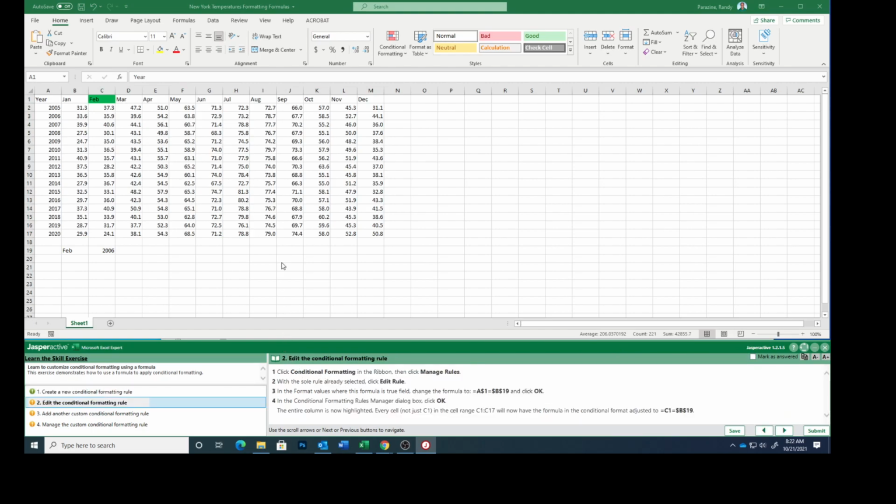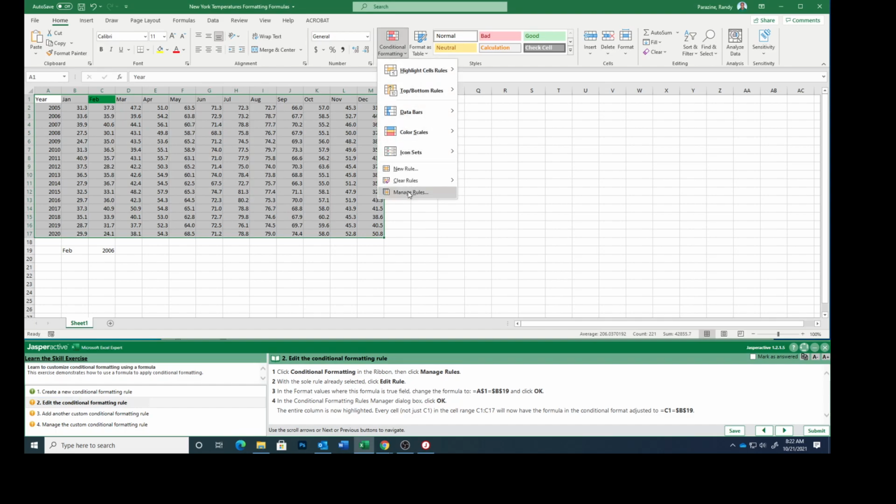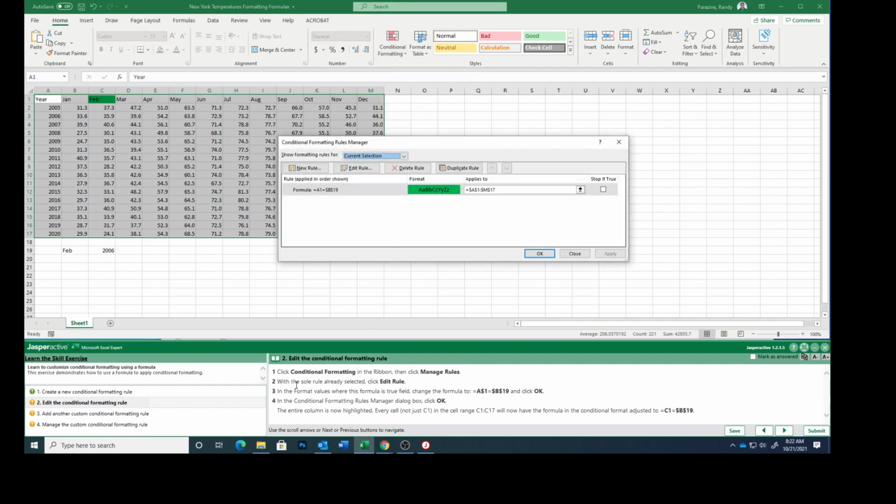Click Conditional Formatting in the ribbon and then click Manage Rules. With the sole rule that's already highlighted, we're going to click Edit Rule.